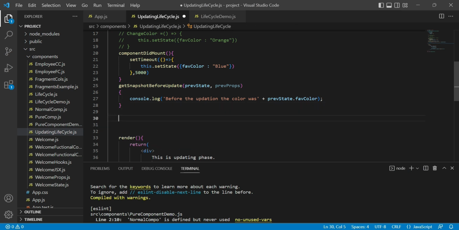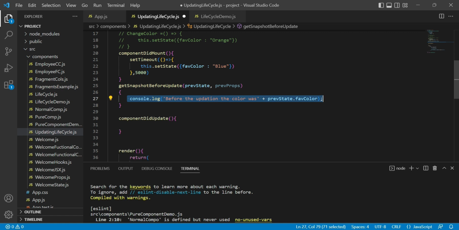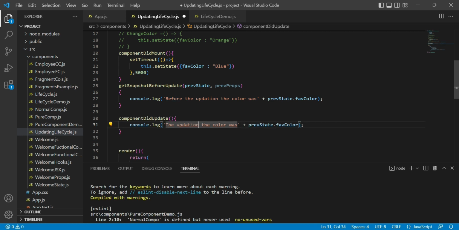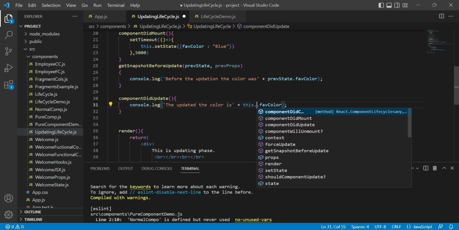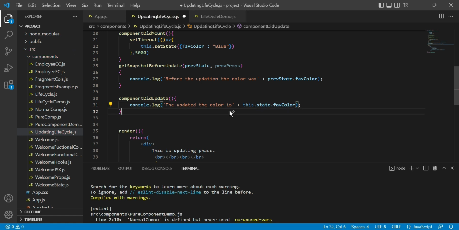Now use componentDidUpdate, and here I'm also logging a message, but this time the updated color is, instead of previous state, this.state.favColor.